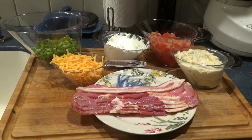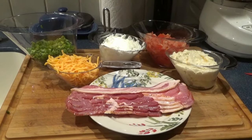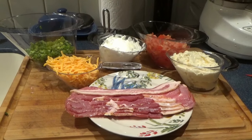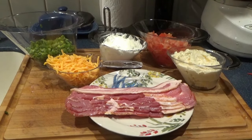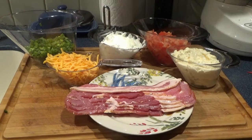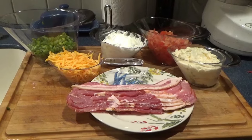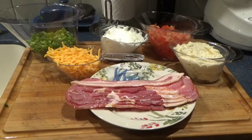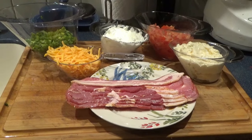This is pretty much the one cup deal: one cup of mayo, one cup of sour cream, one cup of diced up tomatoes, one cup chopped up green onion, one cup of shredded cheddar cheese, and then basically six slices of bacon. And of course, I've got the good Mosser's bacon.